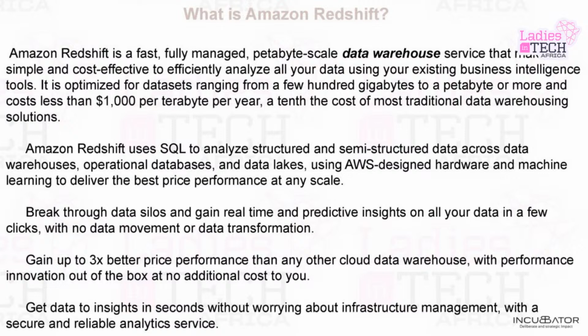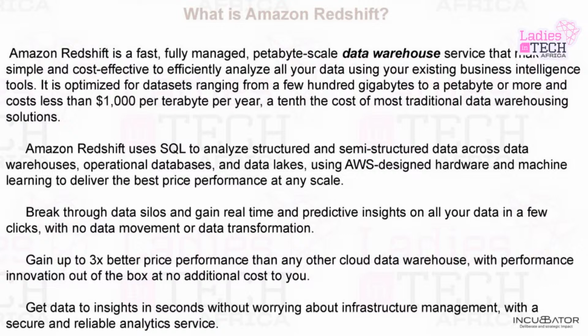Amazon Redshift also uses SQL to analyze structured and semi-structured data. Now take note of that, both structured and semi-structured data across data warehouses, operational databases and data lakes. We spoke about data lakes, so we won't cover it. It uses AWS designed hardware and machine learning to deliver the best price performance at any scale. So you break through data silos and gain real-time predictive insights on all your data in a few clicks with no data movement or data transformation, with up to 3 times better price performance than any other cloud data warehouse.